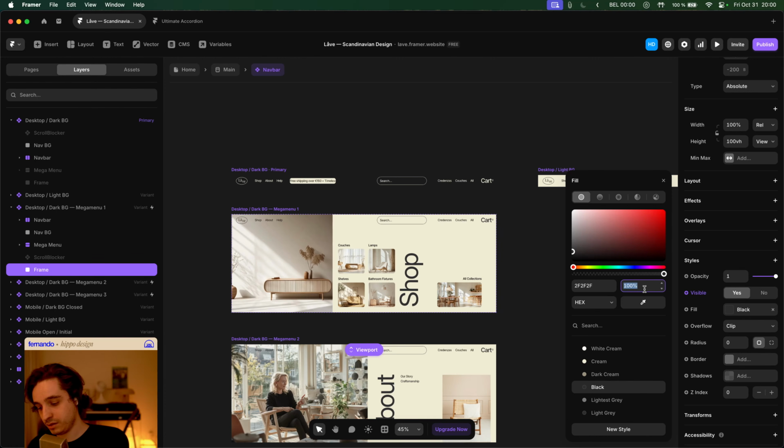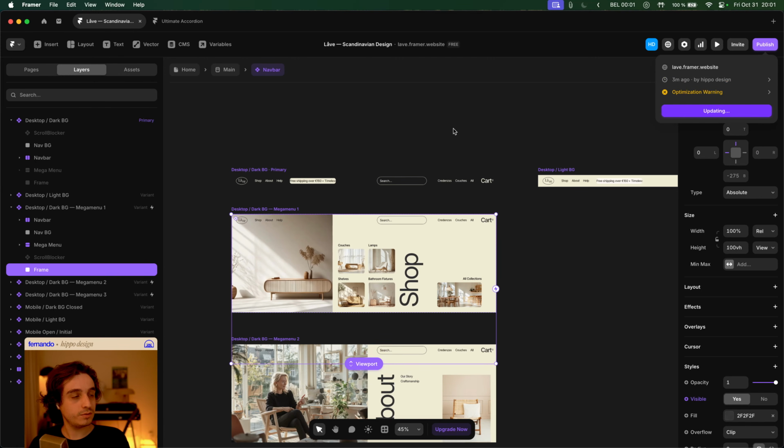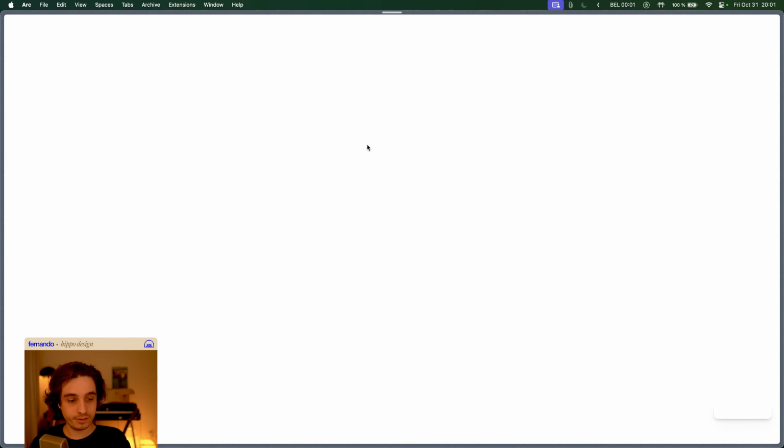Black at like 75%. I want to see if that's going to work on the mega menu 1.